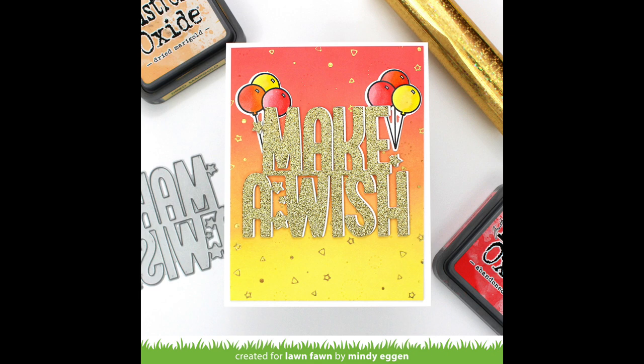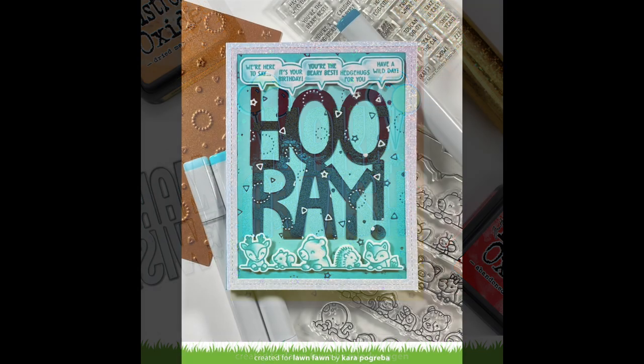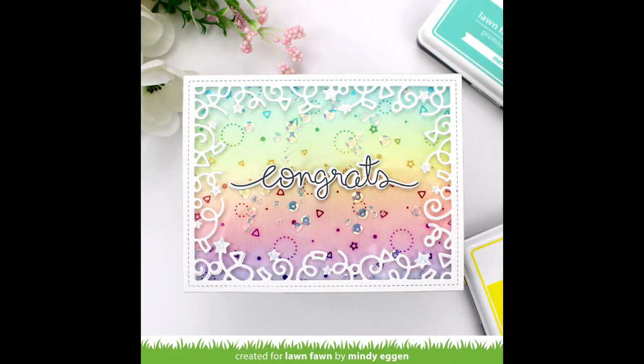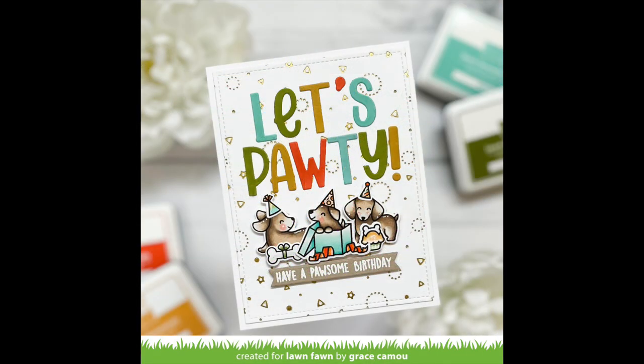Mindy created this beautiful card with gold foiling, and she ink blended over top of it to create that really beautiful background. Kara's card is really fun and unique, and I love how she incorporated the foiling with the monochromatic coloring of the critters and the sentiments. And then Mindy created this really fun and beautiful rainbow shaker card with that simple sentiment in the front.